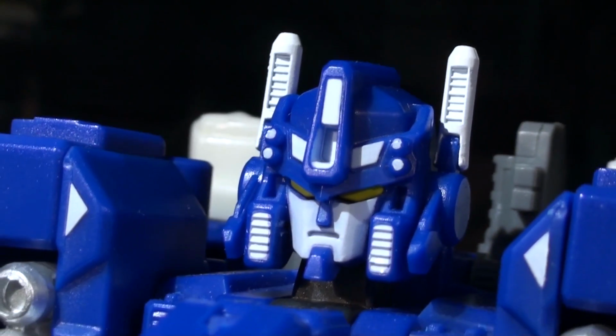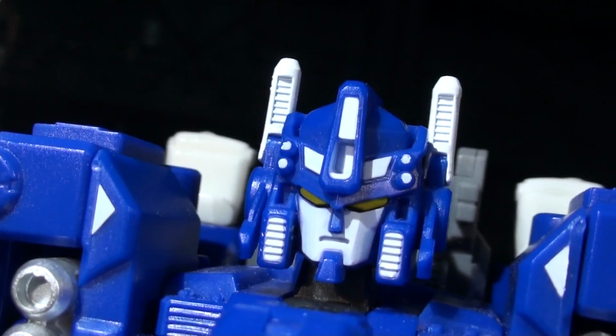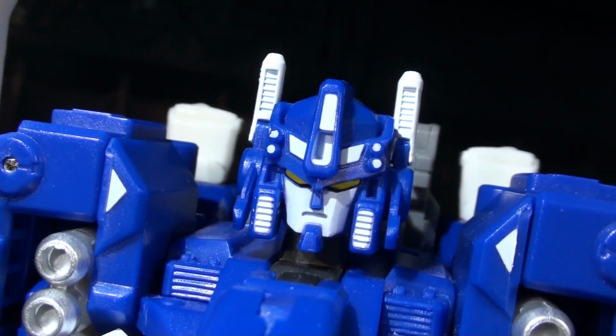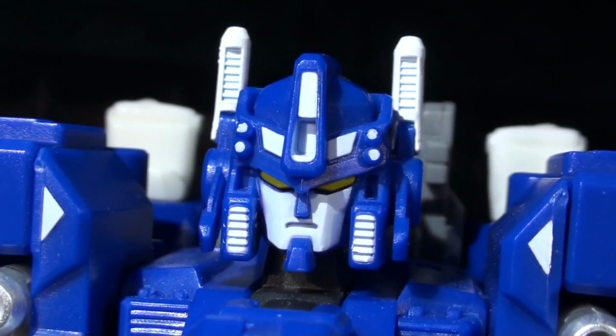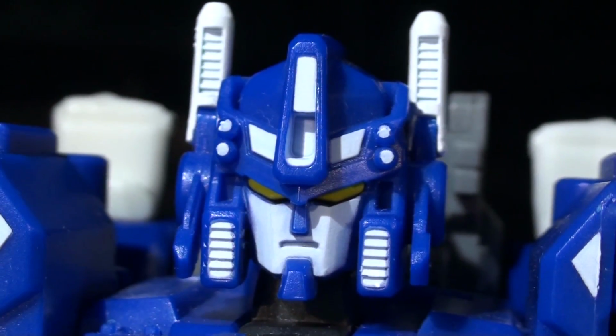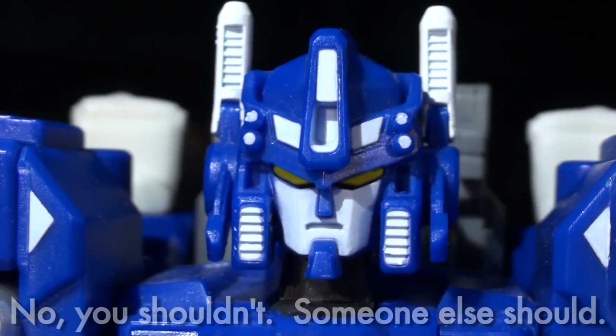It's crisply molded with a lot of fine detail, and very strong paintwork to break up the blue and show off just how much sculpting there is on his helmet. The only thing I find myself wondering is what he'd look like with a white nose. I should dig up a name tag label or something and cut a strip to stick on there as a test. Except that I'm not allowed to use scissors anymore.